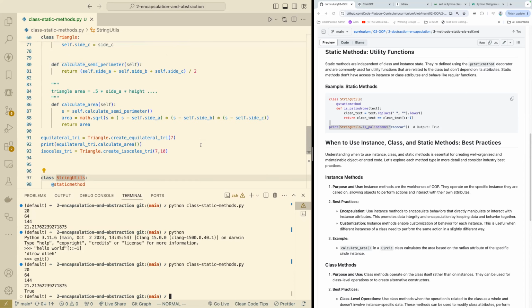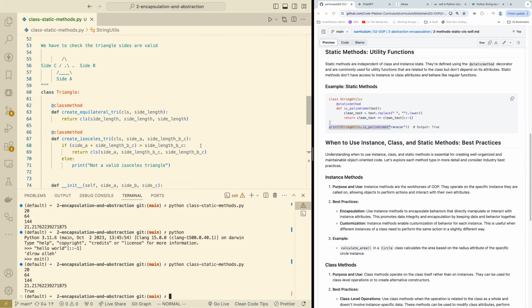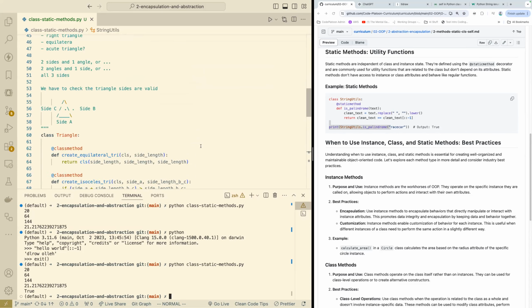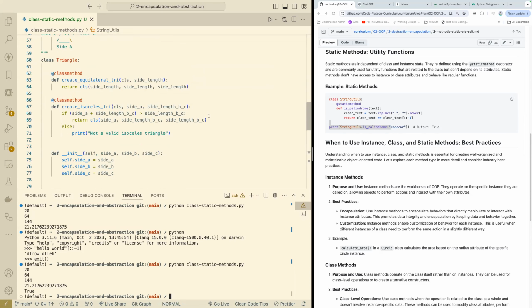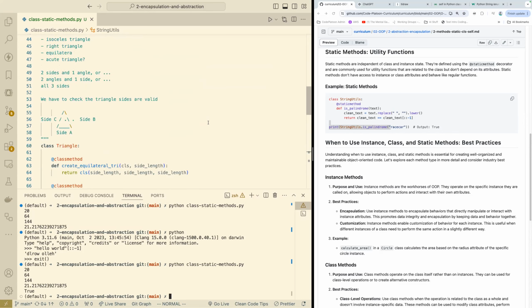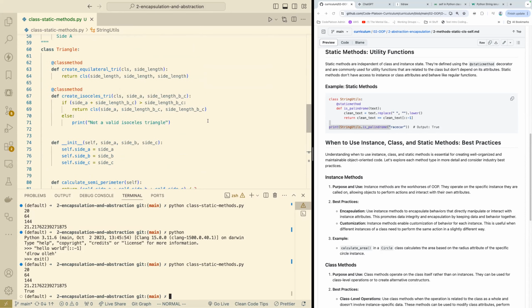I'm trying to think of a good example of a static method for triangle or circle or rectangle. If anyone has any thoughts, let me know. I think there's a lot of things we could make up. Sometimes maybe you want to move some of this validation logic into a static method if you want to use it in multiple places.